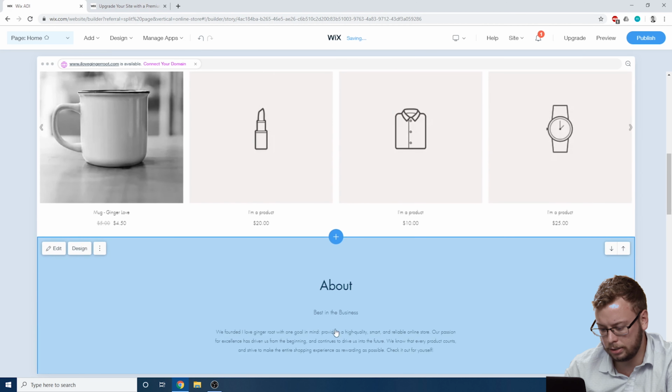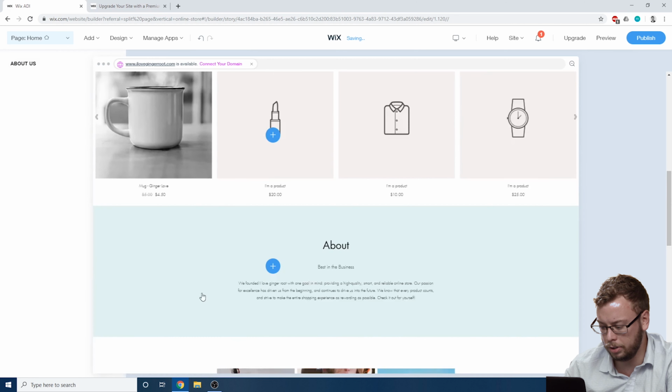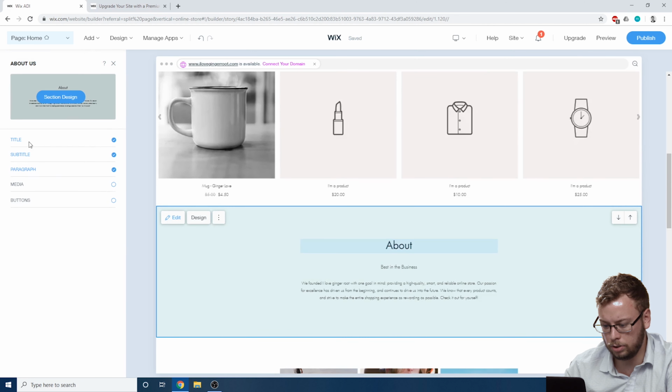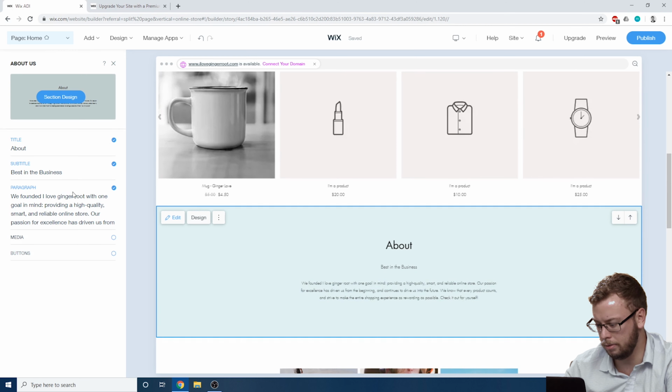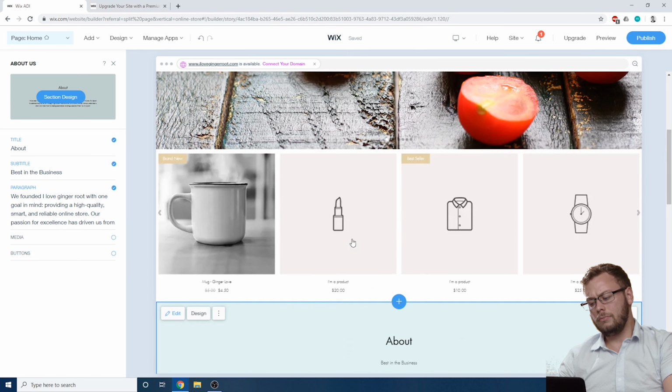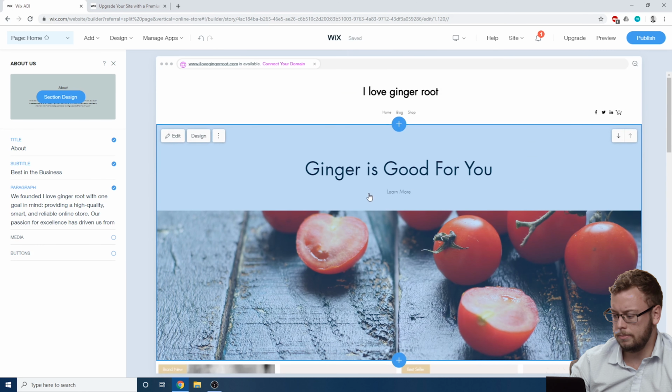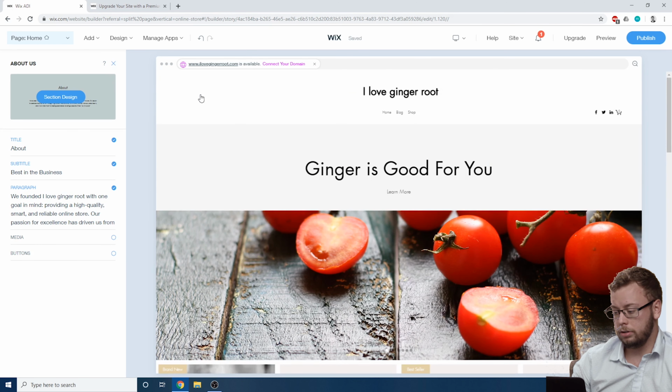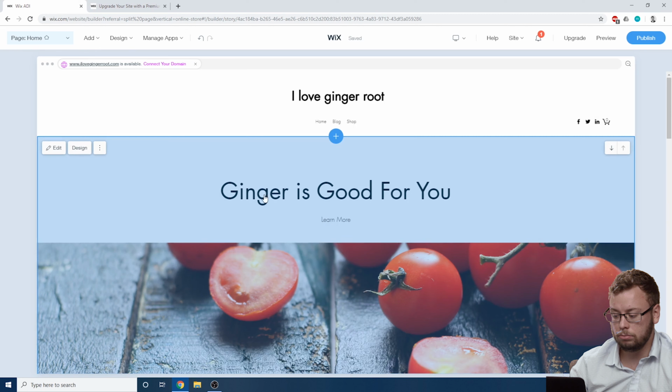About is just basic text. If I were to edit it, I'd go in here, and then you just have the same, right, how they had it before at the top. You can just change that. So all in all, it works. I'm not inspired by this design at all.